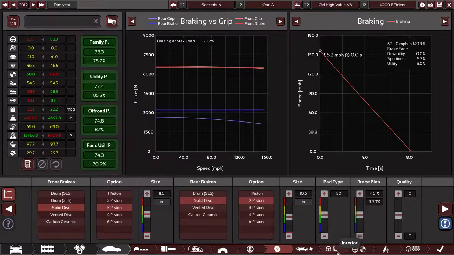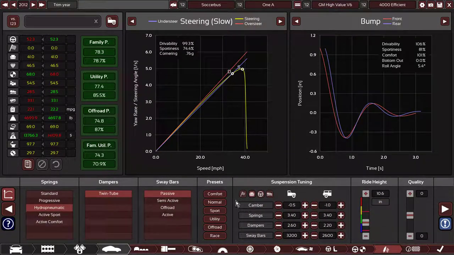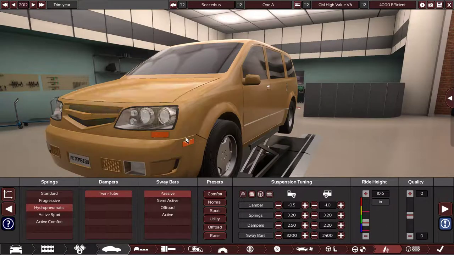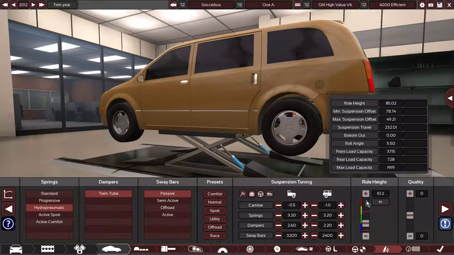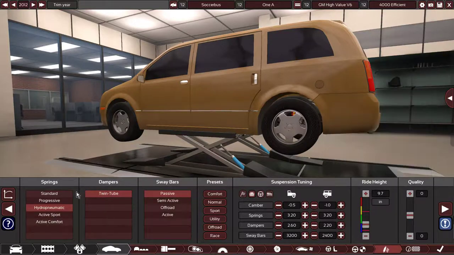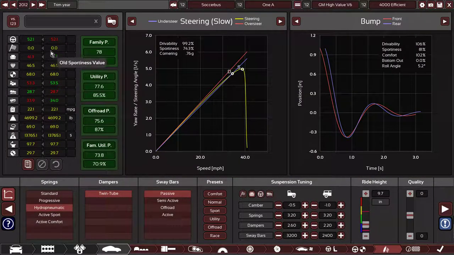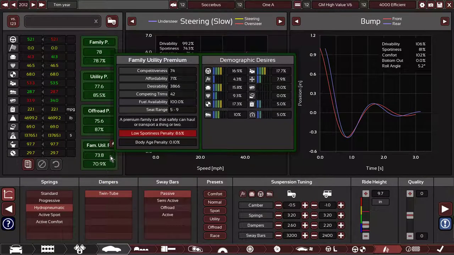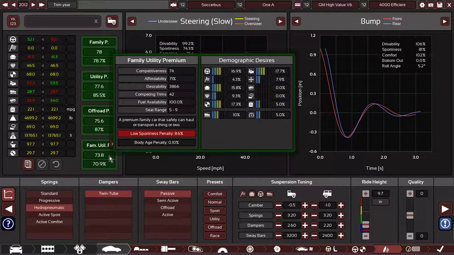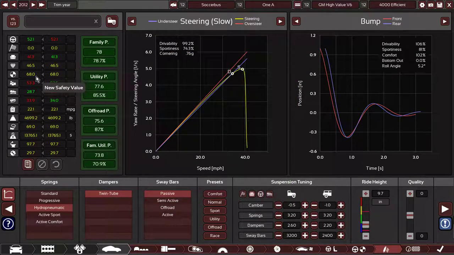22.1 miles per gallon. All right, so we're almost done here. We're on normal. Now, let's look at the ride height. How does that ride height look? That should improve my sporterness, which I don't have a sporterness value. Off-road premium? What? Okay, so not bad. Safety rating's really good. Prestige value is kind of like, okay, whatever. Comfort value is pretty good. Drivability is pretty good.